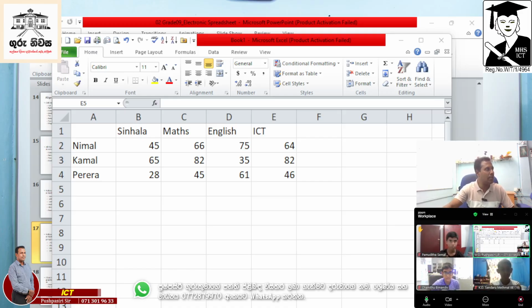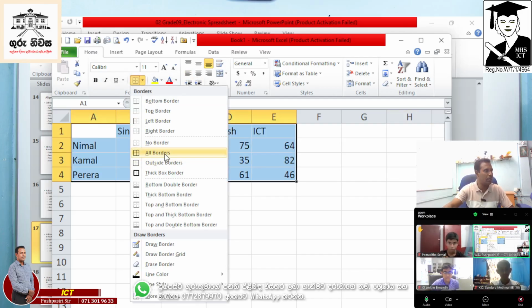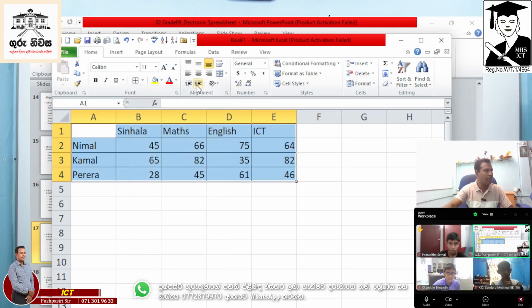Since we studied formatting, select them like this and do the formatting, like putting table borders and centering them.